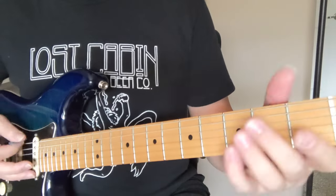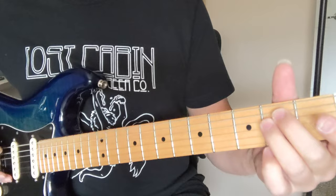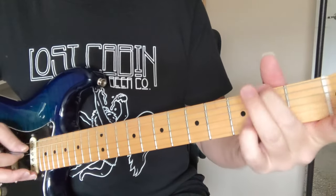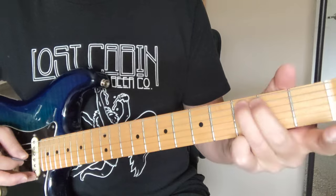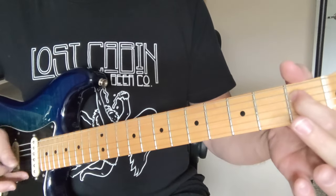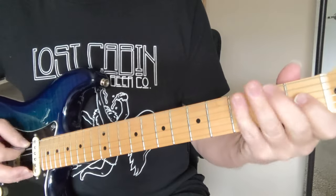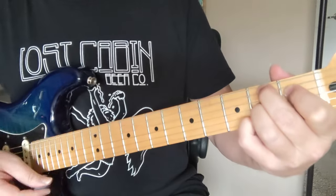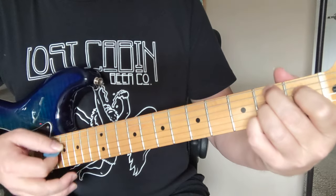So we have the E harmonic minor scale. A normal minor scale for E has those notes: E, F sharp, G, A, B, C, D, E. But we're gonna have a D sharp instead of a D. That's part of that B7 chord. So that note is especially important when we're on the B7 chord.